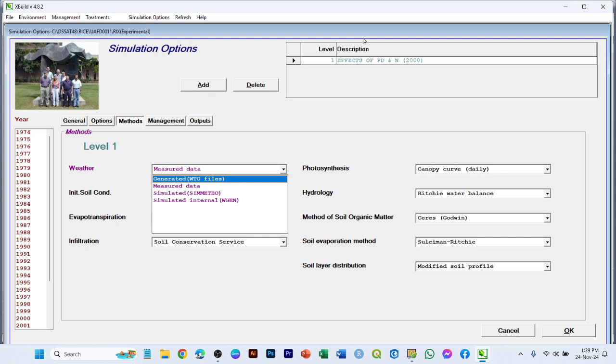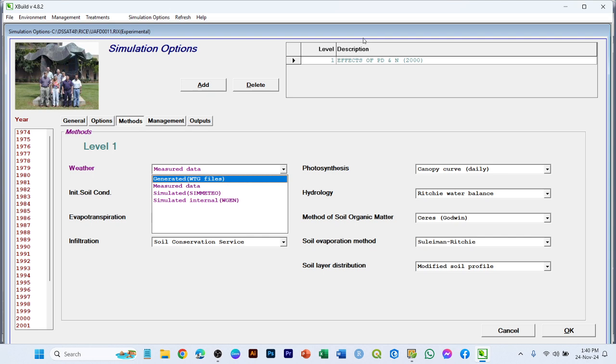Yes, but it's recommended that the nearest station be preferred, because NASA data is normally linked with your national grid, and the national grid doesn't mean that it exists in a different location. So it's recommended that your nearest location be preferred as measured weather data, and you have to create the weather data in the model by yourself. That will have somewhat different results compared to picking up from NASA.